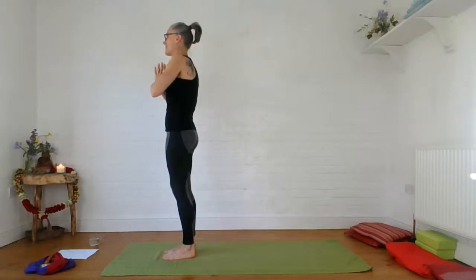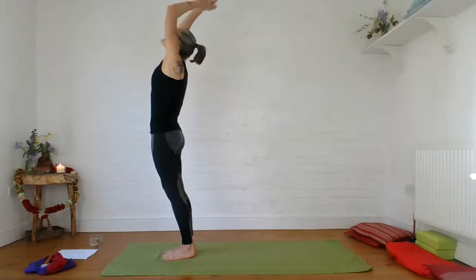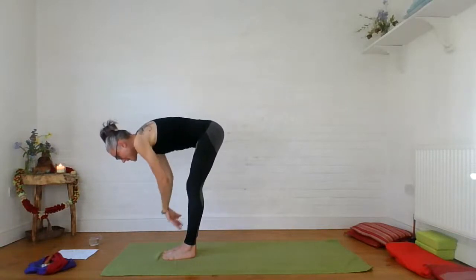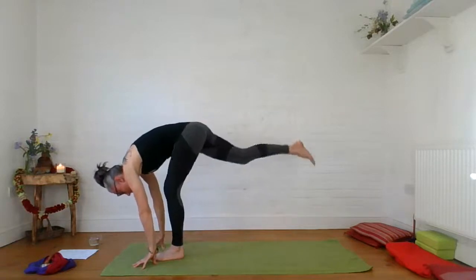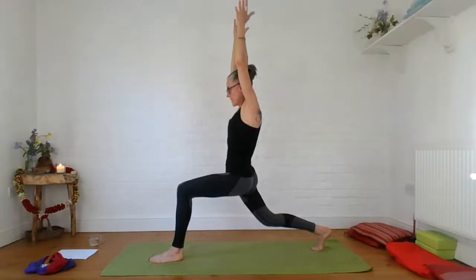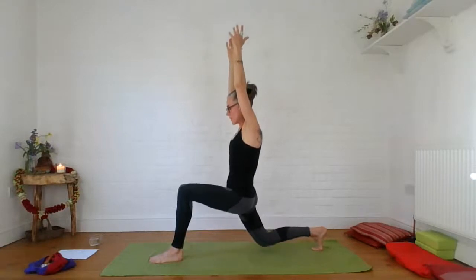Okay, one more time. Inhale, hands to the sky. Exhale, fold. Inhale to gazing pose. Exhale, fold. Take a big step back with your right foot for your high lunge. Get yourself comfy. You don't have to arrive beautifully. You can shuffle into place. Then drop the back knee.